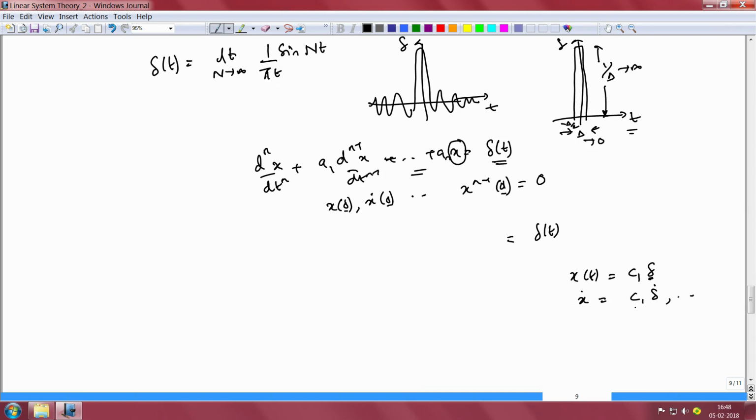How can it reside in x dot of t? Similarly, if you have delta function in x dot, in other words if I were to set x dot equal to some constant times delta of t, you will discover that x double dot will have delta dot and so on, which are not represented on the right hand side. So you can continue this argument until you discover that none of the lower order derivatives of x can contain the delta function, because if they do, then there will be a higher derivative of the delta function on the left hand side, which will not be balanced by a corresponding term on the right hand side. Therefore we would have to have the nth derivative of x alone to be a delta function.